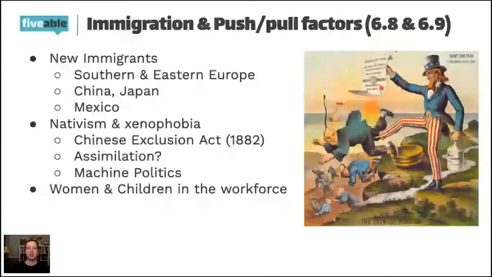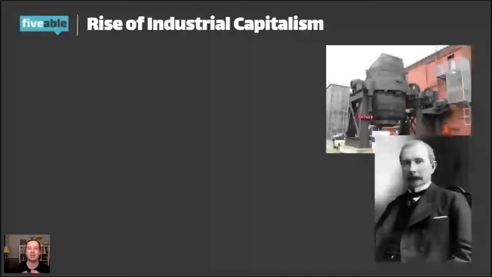So speaking of industrialization, let's talk about that, the rise of industrial capitalism. First of all, can anyone identify those two pictures there? Either the gentleman or the invention that is up above. The two are not connected, other than they both exist at the same time. Yeah, Sonia, you got it. That's the Bessemer process up ahead. And then Tegist, you're trying to type Rockefeller. I got you. Yeah, that's Rockefeller. John D. Rockefeller, the richest American, possibly richest person of all time. We don't really know, probably Mansa Musa, but yeah, that's him.